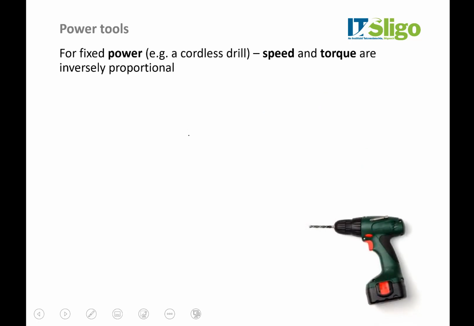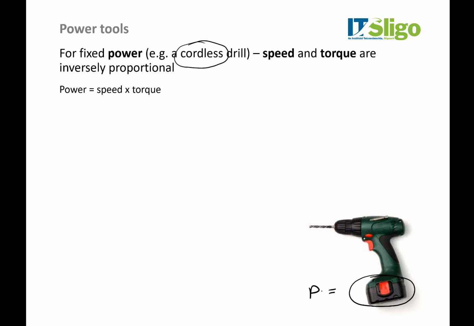Another one that you mightn't be aware of, just if you have a cordless drill, not one you plug into the wall, but essentially it's got a fixed power pack. So P is a constant. So power of a drill is basically, there's two parts to it. There's the speed of the drill bit and there's the torque. The torque is the driving force. So if you're trying to drill, say, something really light like aeroboard, the speed won't change at all and there'd be very little torque delivered. So you could have the speed very high.